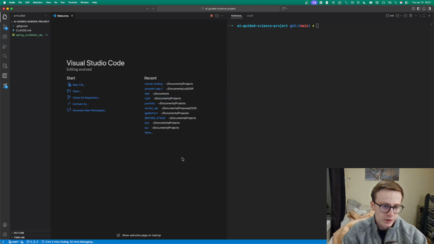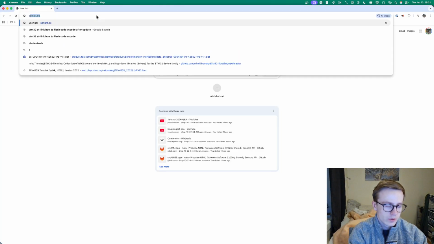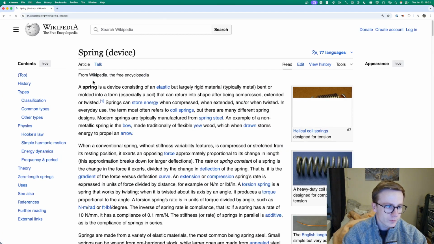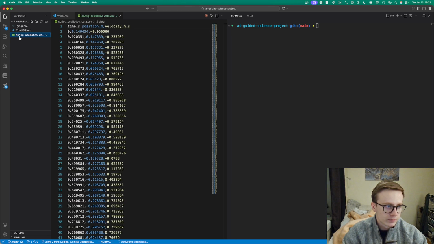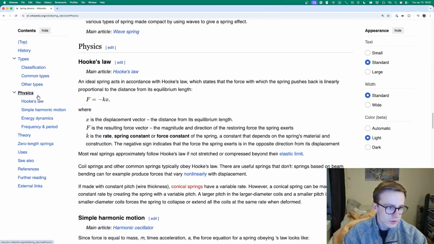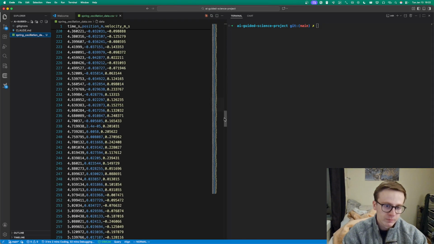Testing for, let's see here, springs. What will we do? I made some dummy data here. Let's do physics. Let's try to find K. So we have some experiment we've done and collected data.